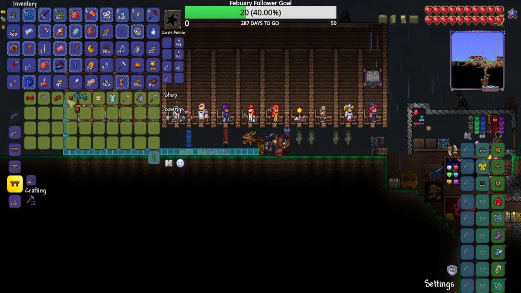Don't need that at the moment. I'm getting 400 of each type of dynasty shingle, and then I'm going to get some more of the other stuff. I'm just clicking because I don't want to go over. I want it to be perfect. You know, I can just sell it back. And then we'll just get some more of this. Nope.